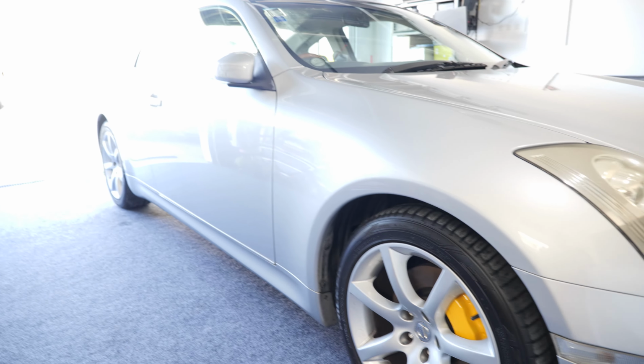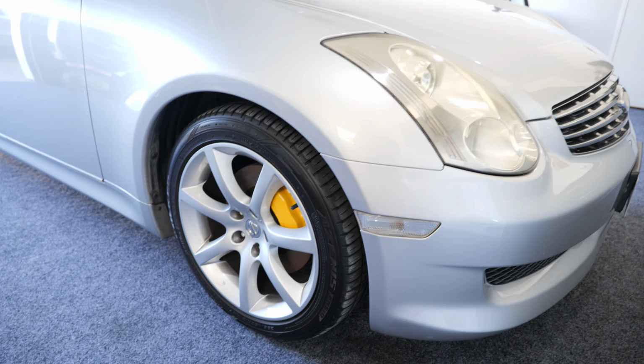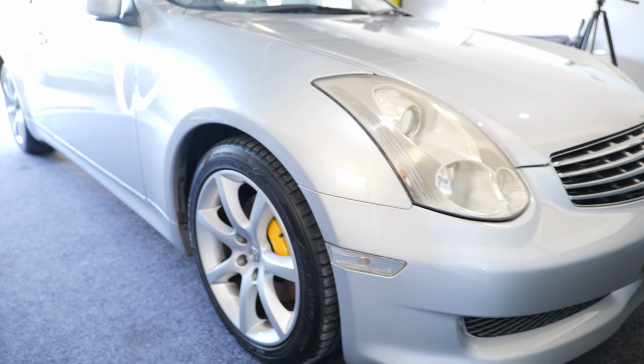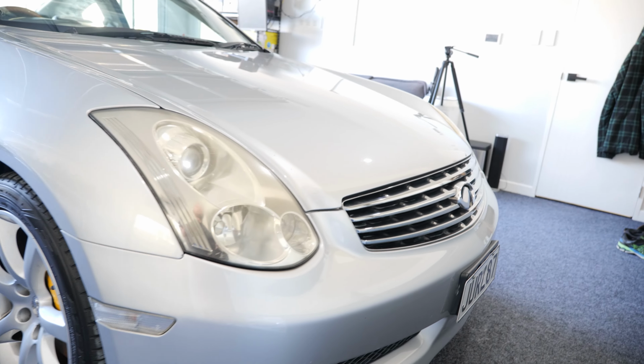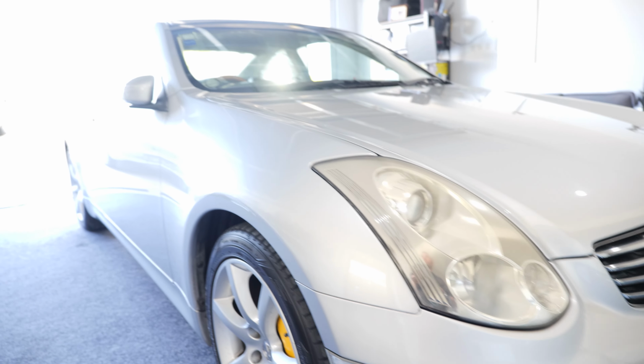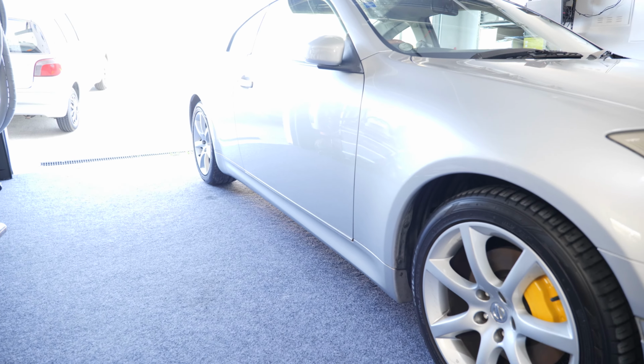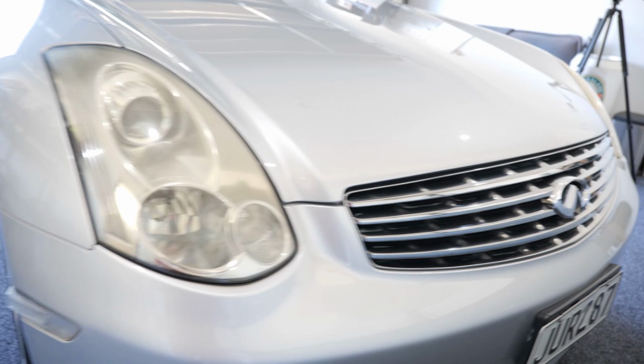But at the end of the day, this is not a track car. It's too heavy of a platform. It's not a drift car, and I'm not into drifting anyway. So this car is purely for weekend cruising and road trips, and it has to remain reliable, comfortable and have good drivability. When you look at it like that, I'm wondering if there's much point in even converting it to manual. So that's been kind of hard.